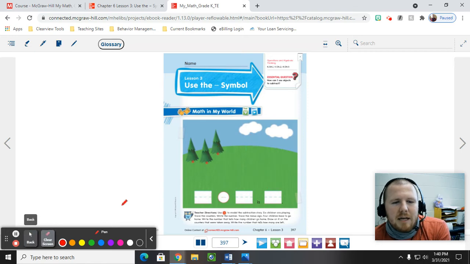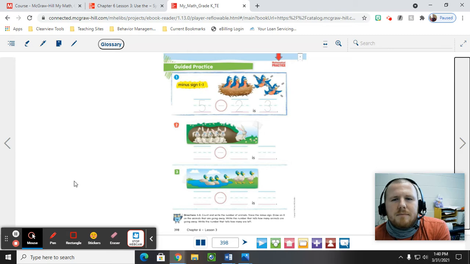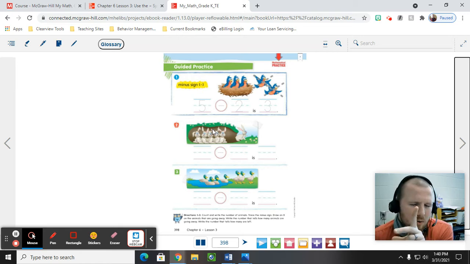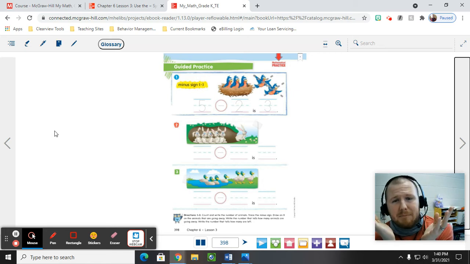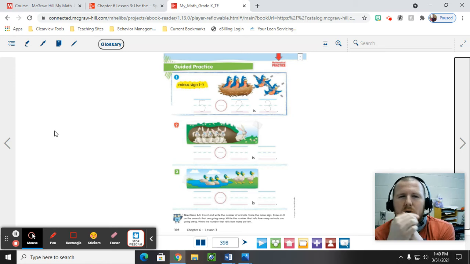So let's check on the next page and see if they have anything new for us. Okay, so all of these you see, we're gonna be tracing the minus sign because the minus sign means we're getting less. And if you notice, when we were adding, we had 2 smaller numbers and put them together and we made a big number. This time it goes backwards. We start with a big number and then we take away a littler number and we still get a smaller number.